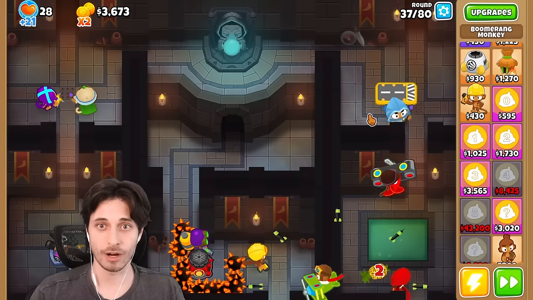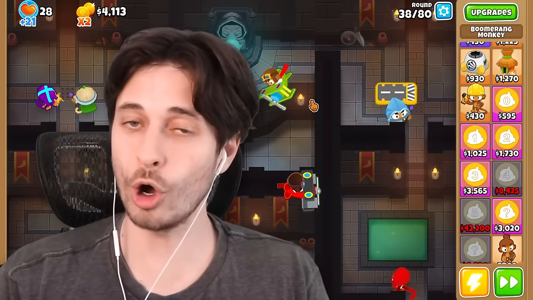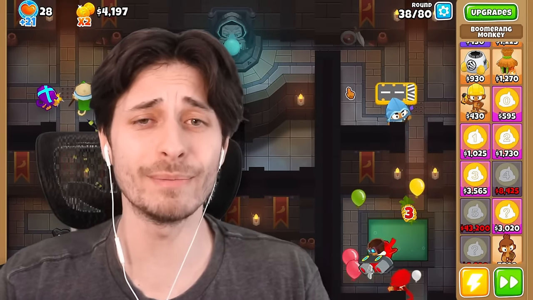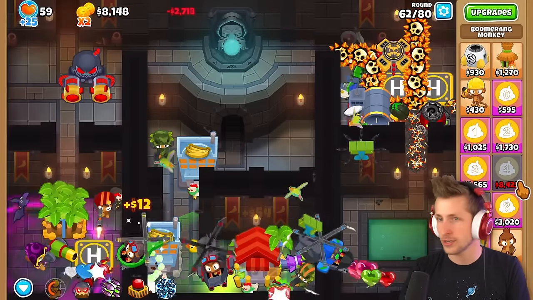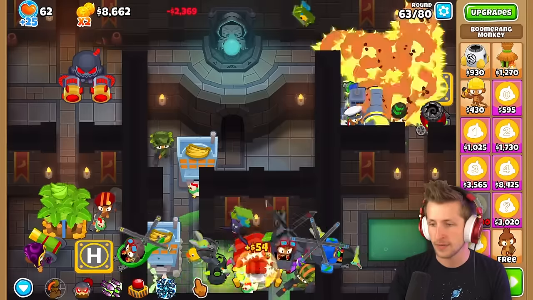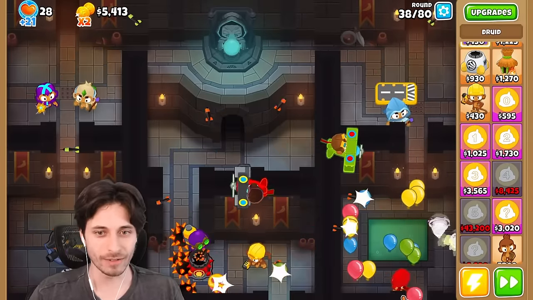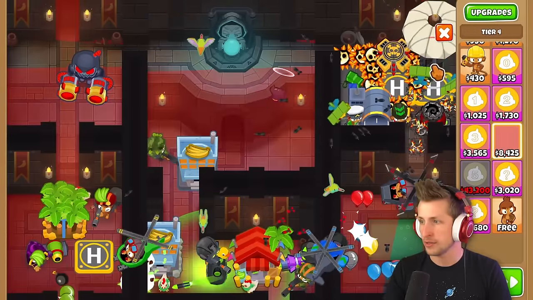Nice. Okay, I'm about to fight the Moab in a sec here. Collect all 11,000. Ooh, that monkey ace is saving me with the camos, my guy. Good luck with that, Sabre. Oh, turbocharge. I don't know if it's better to sell stuff or not, but, oh man, yeah, I don't know. I'm a little conflicted about that. Oh, round 63. Okay, just barely holding on with that.